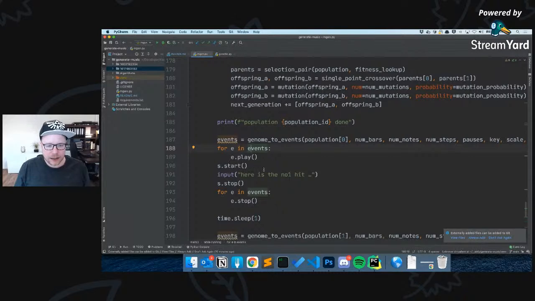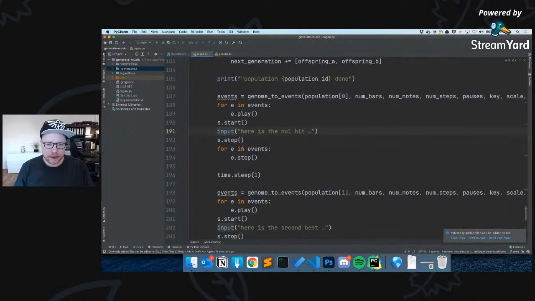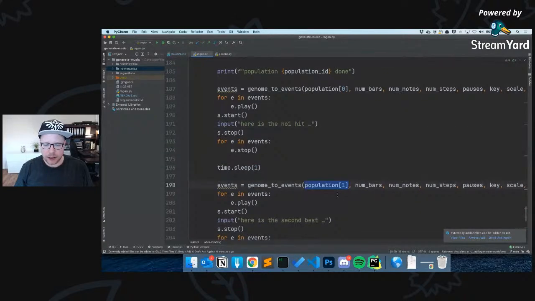And this is basically how we translate our genome into events that we send to our Pio server that actually generates the melody that we hear when we are playing the genome.